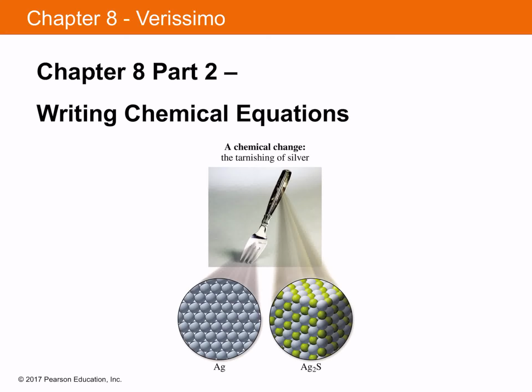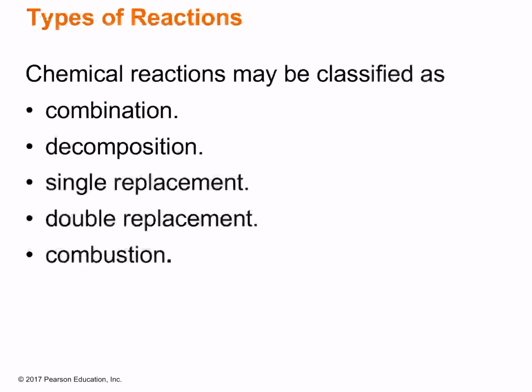Everyone, welcome to the second part of chapter 8. So this will be on writing chemical equations, so not just balancing them like we were doing in part 1, but figuring out how to actually write a chemical equation, and we'll also talk about the different types of chemical equations.